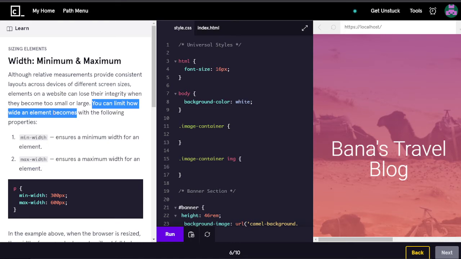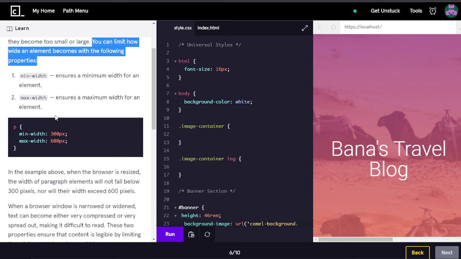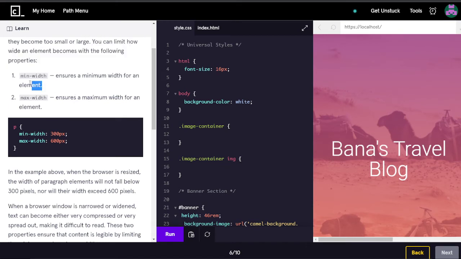Min width ensures a minimum width for an element. Max width ensures a maximum width for an element.